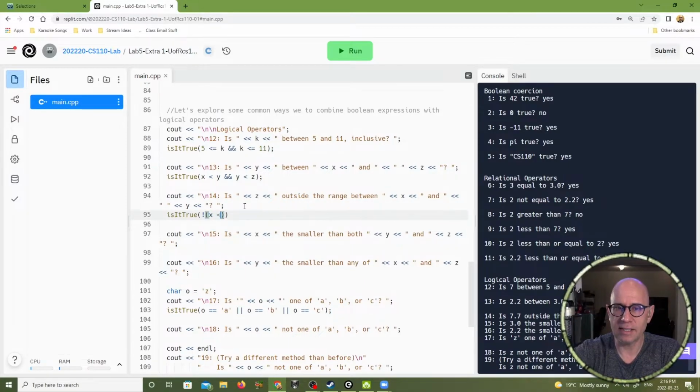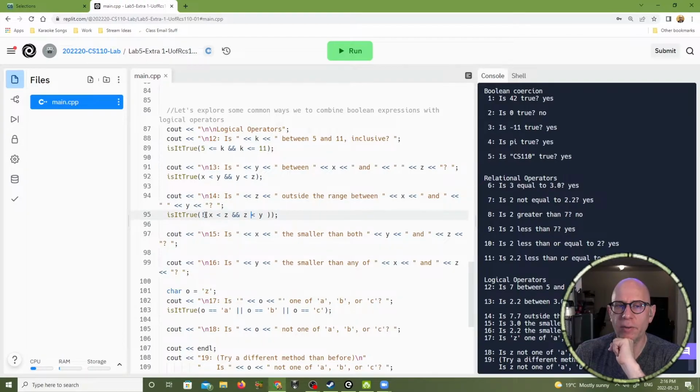X is less than z. And z is less than y. So we're checking to see if z is between x and y. Z is sandwiched in the middle.